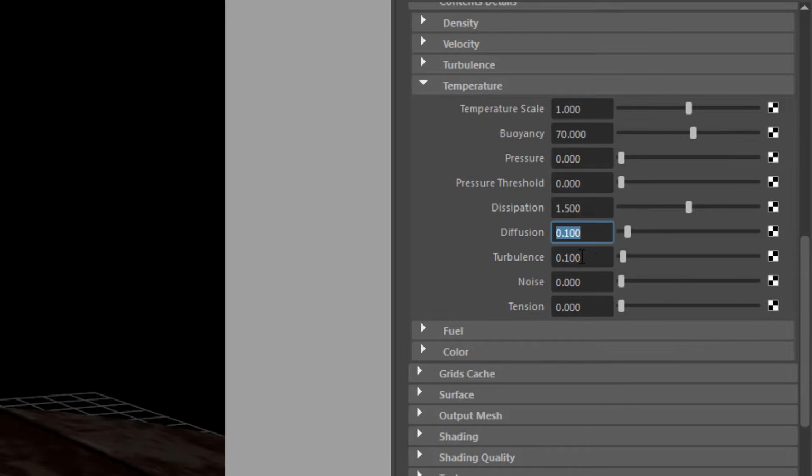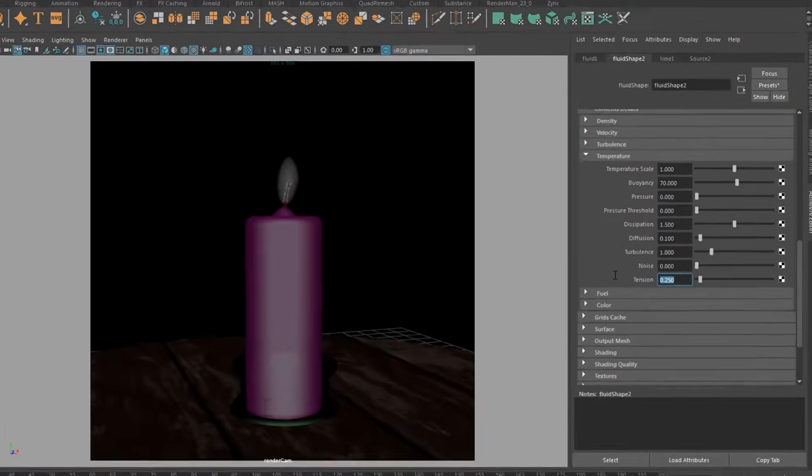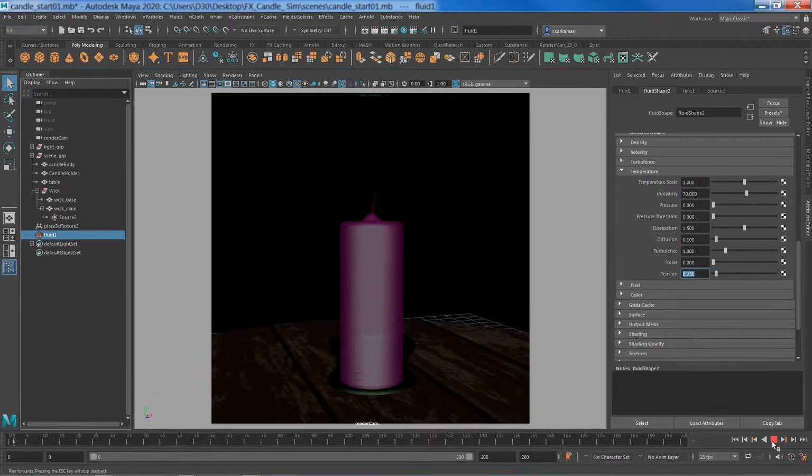I do add a touch of turbulence in here. I will add a real turbulence via a turbulence node, or even an external force field turbulence, but for now just add a little bit of that to get a little bit of movement, so it's not completely rigid, and tension of 0.25 will do just fine. So I'm just going to replay. We don't see much of a difference, obviously, because we're still mostly looking at the density.